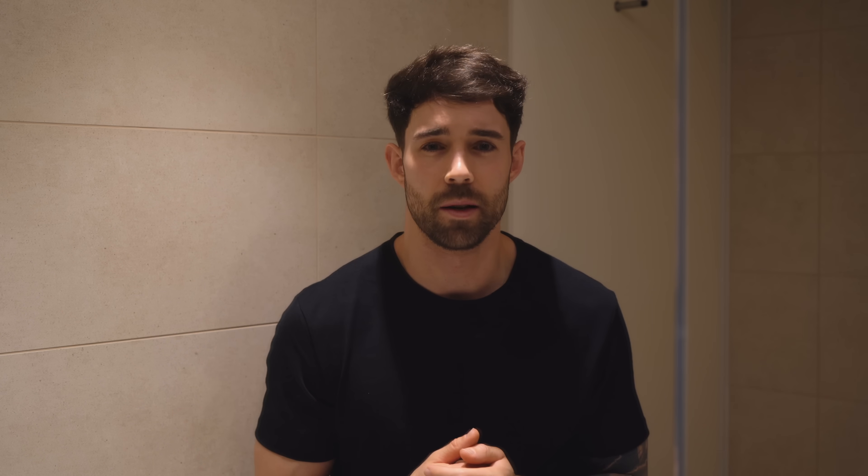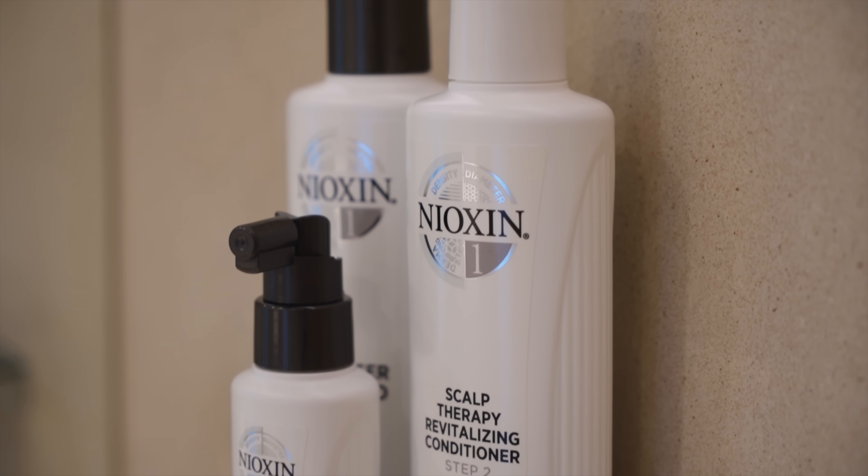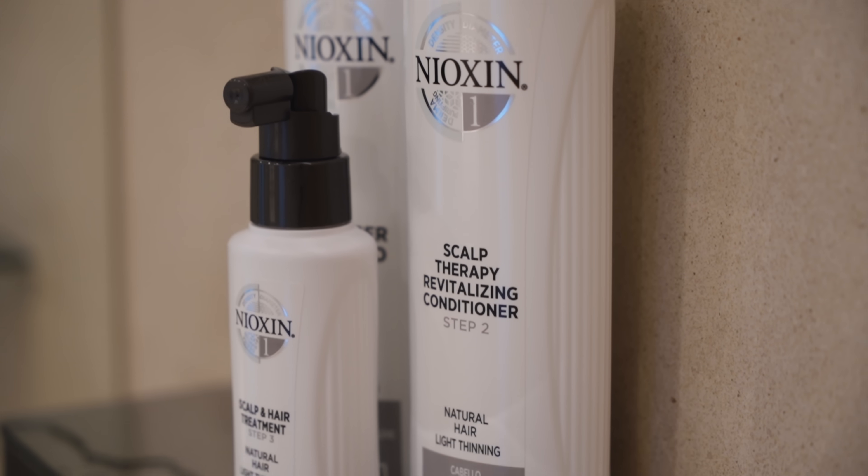So team, the hair is all washed. It's in that nice fluffy state right now, no product or anything in it. As it is Hair Loss Awareness Month, I thought it'd be a good time to talk to you about hair loss and also introduce you to a brand called Nioxin, which some of you might be familiar with. I've been using Nioxin for the past roughly two to three months and I'm really happy to actually be partnering up with them on today's video.